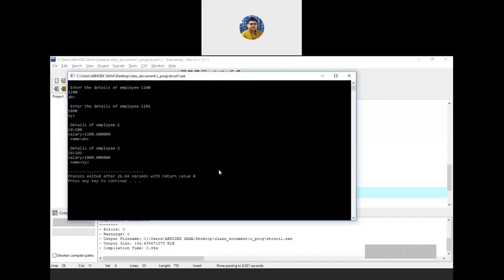So what this program does, this program is just basically declare two structure variables, that is E1 and E2. And when this structure variable is declared, I just mentioned that this structure variable has these three members according to the definition of the structure. And I'm taking the values of those three members by using dot operator. And I'm just displaying that input set in the output screen. That is the objective of this program. Fine.